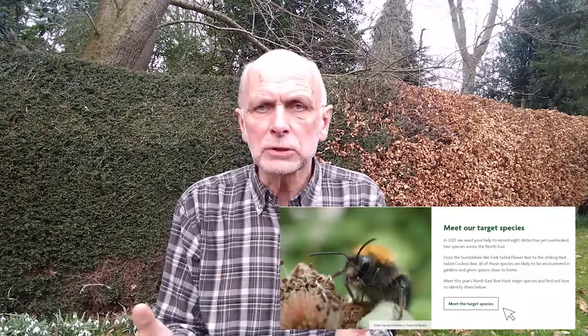To help you identify the bees, we've got lots of information on the web pages for the bee hunt, and there are lots of images there as well. If you want to find out more or look in more detail, there's an excellent book by Stephen Falk called A Field Guide to the Bees of Great Britain, which gives you lots of information. In addition, the Bees, Wasps and Ants Recording Society, or BWARS for short, have got a huge amount of useful identification tips, guides and photos on their website.